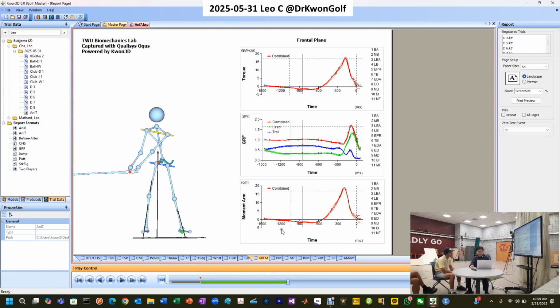And here you see the difference in these two forces, right? So you have more force now acting on the trail side than the lead side. But the problem is this force is vertical. When you push the ground well with the trail side, then the horizontal component should be strong here. Then this combined force should show inclination here. It should incline toward the target slightly.